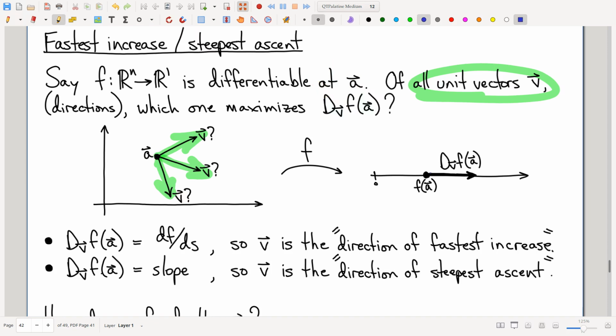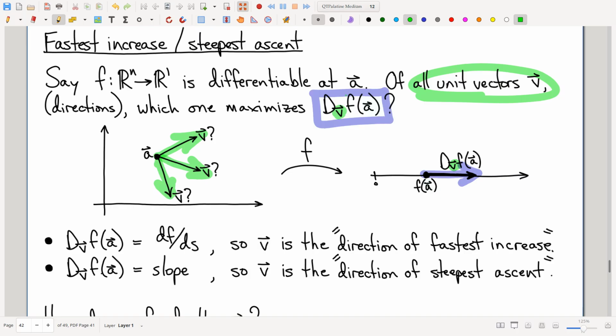Suppose that I'm interested in the directional derivative. And keeping in mind, when I say directional derivative, I mean directional derivative in the direction, whichever of these many directions I end up choosing. Which of these many directions will make this directional derivative as big as possible? I think this is a reasonable question, right? This is a very natural question. I mean, look, sometimes I'm at a place and sometimes I want something to increase as fast as possible, so I want to make my directional derivative as big as possible. Maybe I'm cold and this is temperature and I want to make the temperature increase as fast as possible. Perfectly reasonable.